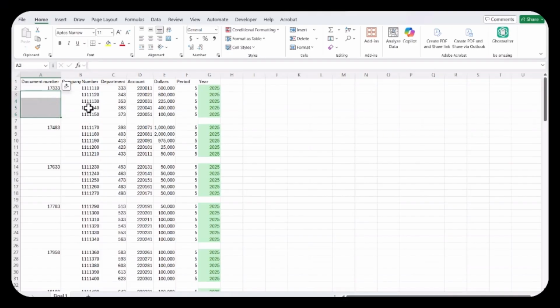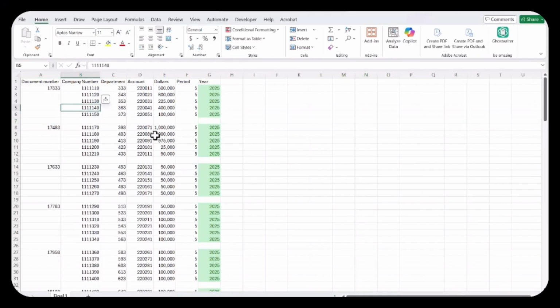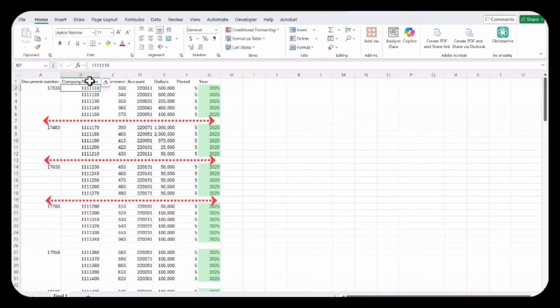Okay? So first, we want to get rid of those blank rows that are going across the report if we don't need them. Because we're creating one pivot table for all of this data, so we don't want to see those blank cells in there. That would screw up our data a little bit.